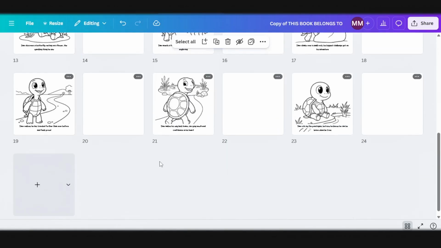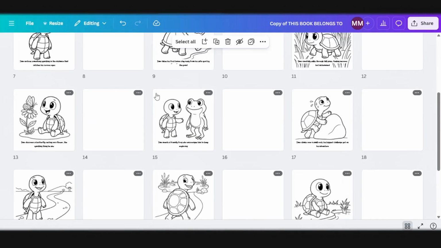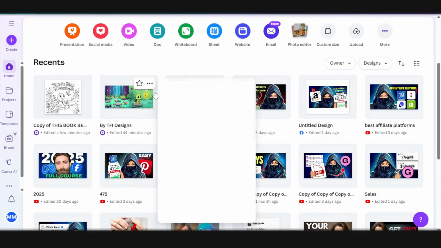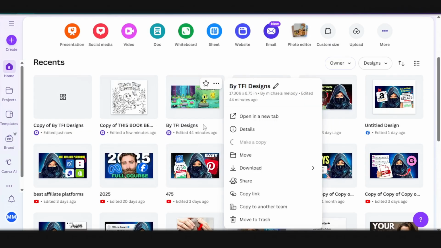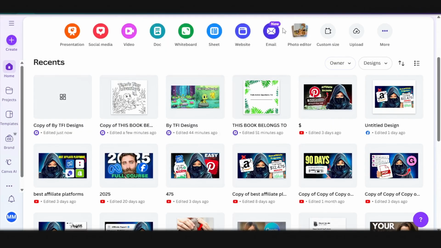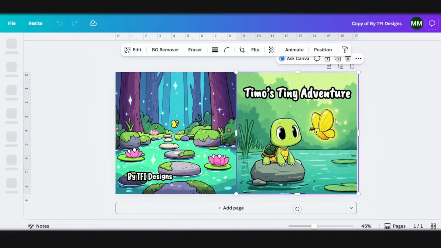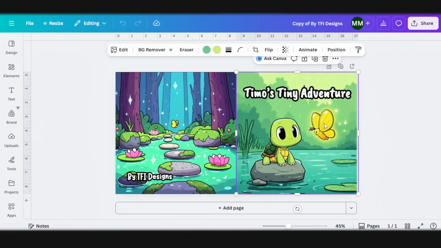And this is nice. Again, what we want to do is create the cover page of this coloring book. And if you notice, since we are using the exact book specification, then of course the cover page is going to be the same. So what I'm simply going to do is go to the home page, and I'm going to click on these three dots and I would make a copy. Once I make a copy, I would open it up as well. And what I would do is simply take this out here.